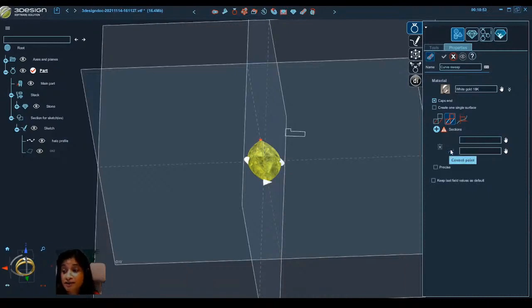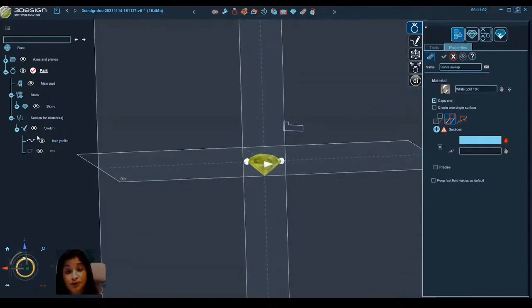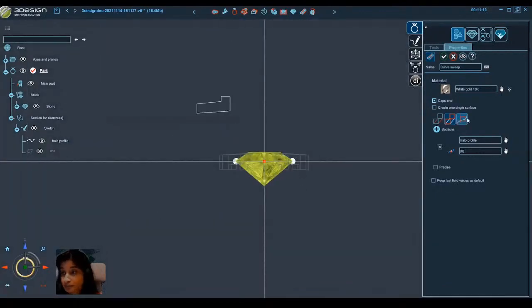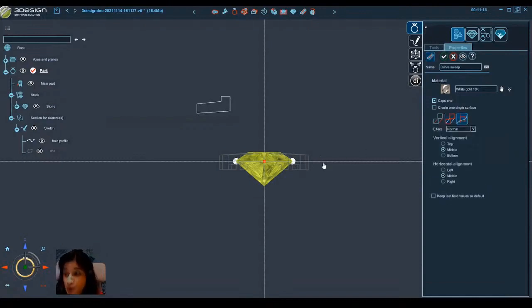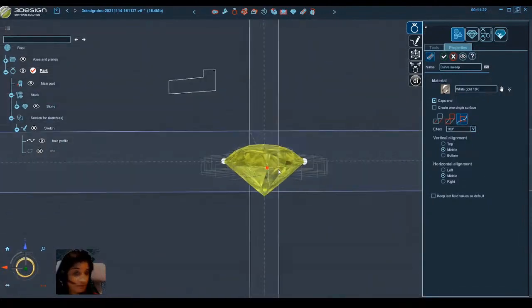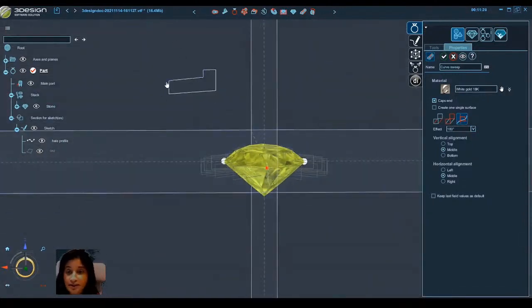So the first box is your section, and then you've got control point. So what is our section? The section is the halo profile that we drew. You can select it either from your sketch or from your history tree. Okay, so I've selected it, and now you can see it's going around my actual stone. However, it looks upside down, so we can change the orientation. Okay, so we're going to flip it around to 180. Okay, it's got the same slant as it does in our sketch.